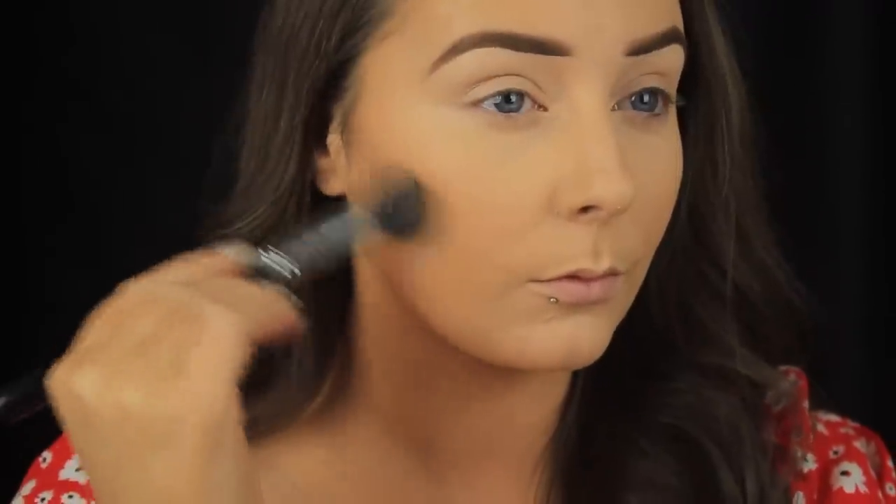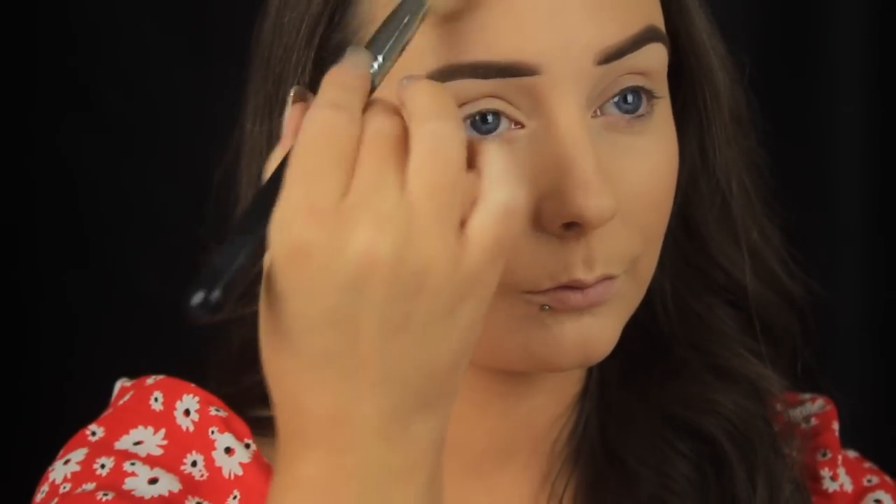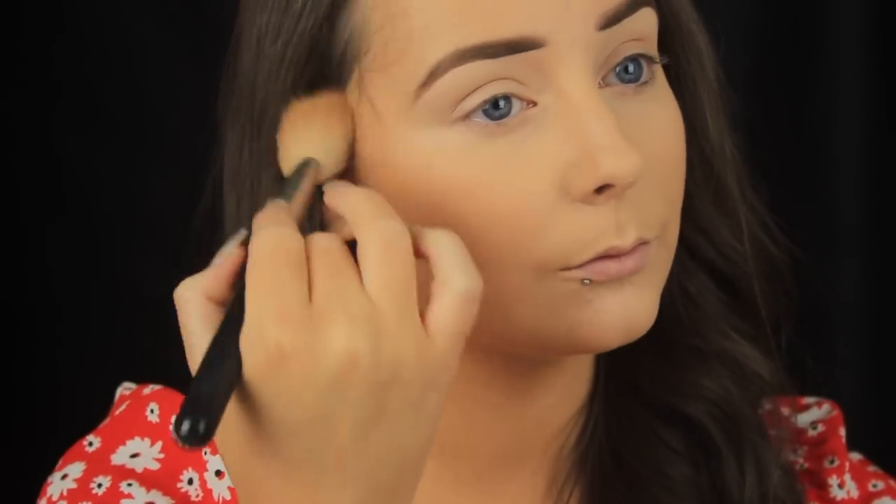Next I'm going to sculpt the face. I'm using the Inglot HD Sculpting Powder in shade 514 — another one that's well loved, as you can see. I'm using a small dome-shaped brush to work this into the hollows of the cheeks. Then I'm adding the Inglot Pressed Powder in shade 52, picking it up on an angled brush and using circular motions on the cheek area. The previous shade defined and hollowed the cheeks, while this one adds warmth — I'm applying it along the cheeks, up around the forehead, and down along the jawline.